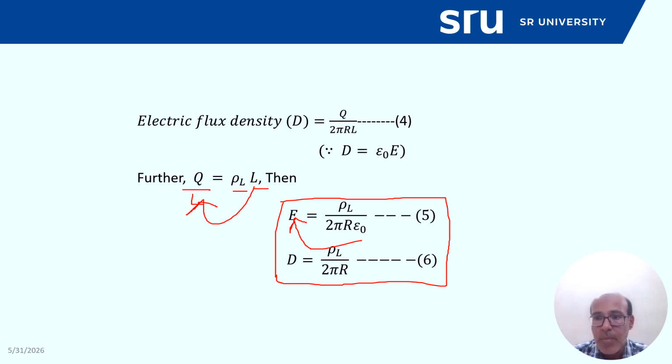We are only bothered about how much charge is present per unit length. The same charge is replicated across infinitely. So our major concern is how much charge per unit length. If you have more charge per unit length, you'll get more electric field. If you have less charge per unit length, less electric field. If you have no charge per unit length, no electric field intensity. So as simple as this. Whether it is a line charge of length L or a line charge of infinite length, it doesn't matter.